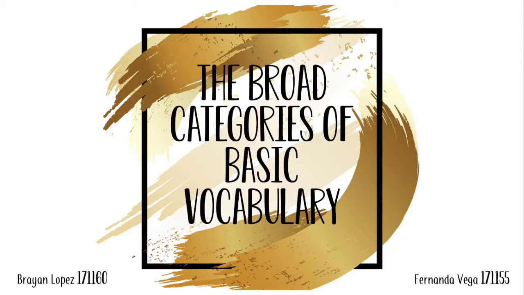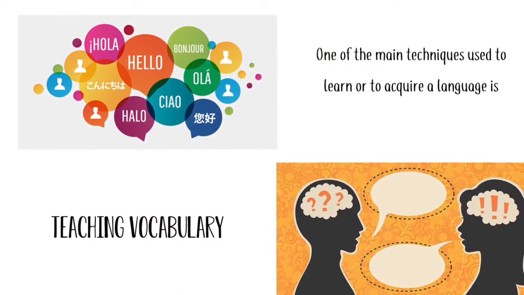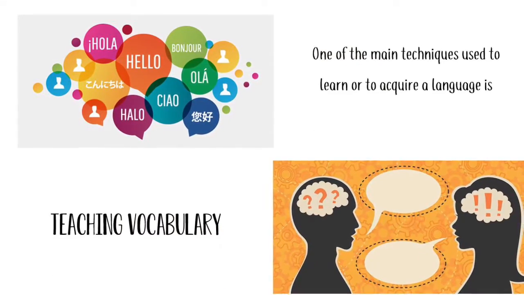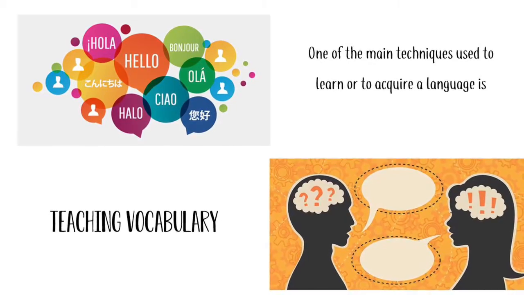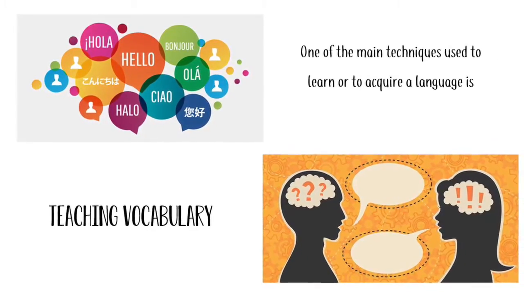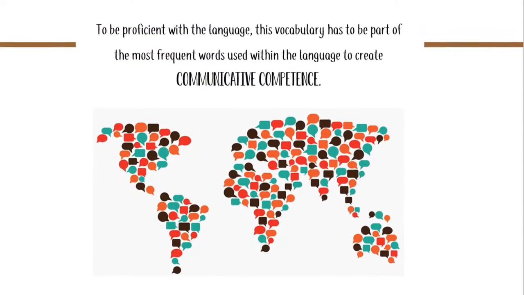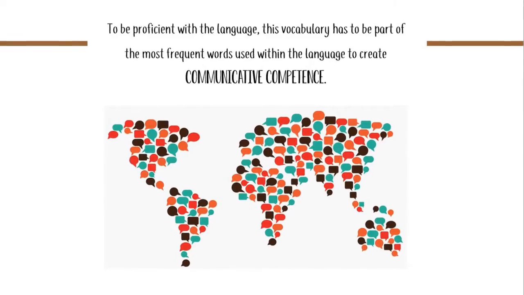The broad categories of basic vocabulary. Concerning language, one of the main techniques used to learn or to acquire a language is teaching vocabulary. So, to be proficient with the language, this vocabulary has to be part of the most frequent words used within the language to create communicative competence.